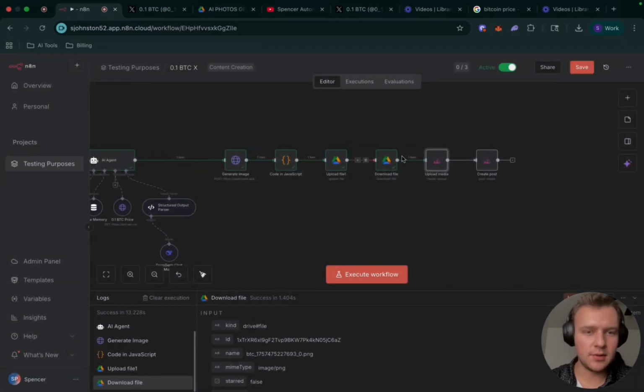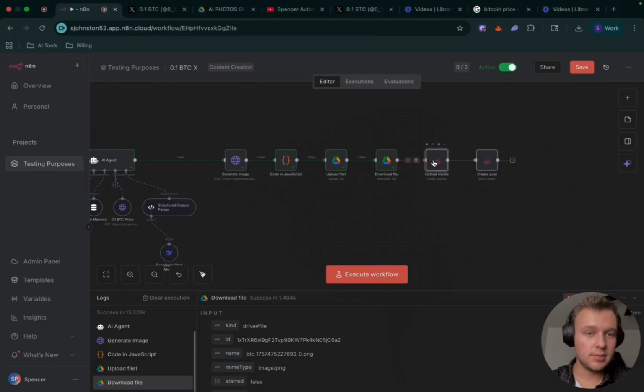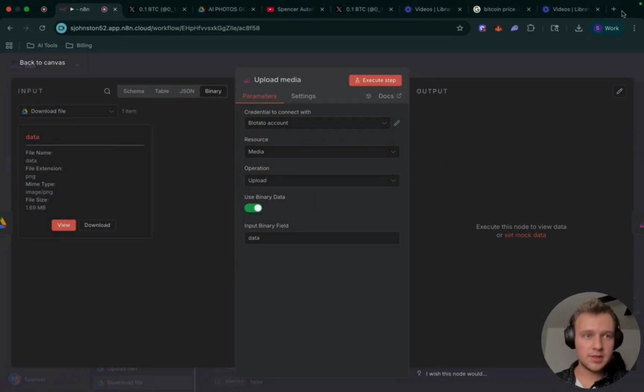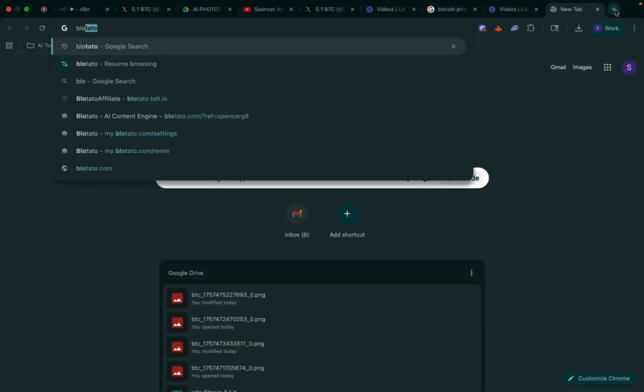So we just downloaded our file. Now we're going to upload it to the Blotato server. I was probably saying something about the X server. Trying to upload it to the X server, good luck with that. I mean, I know it's possible, but I couldn't figure it out. Blotato took me a matter of 5 minutes, and I'll show you how to set that up for yourself. So with Blotato, we can go over.